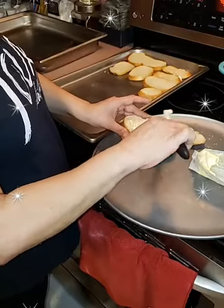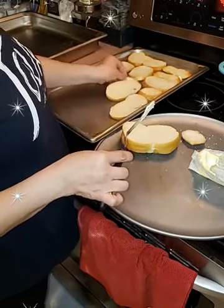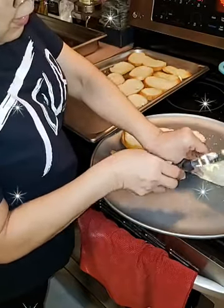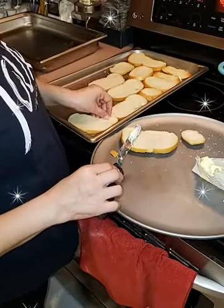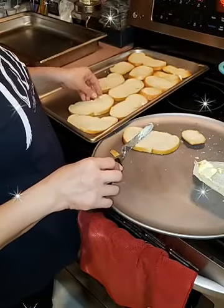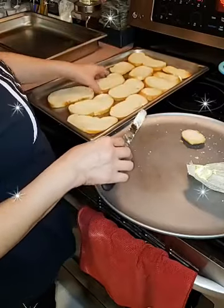I've been meal prepping lately — that's why I haven't been on live. I just go all day with the meal prepping. It's not one specific meal, just different types of meals. I decided right now would be a good time to go live. Maybe if I don't see it tonight, y'all could see it tomorrow morning — that's the good thing about replay. I always make a big old tray and end up giving a lot of it away.